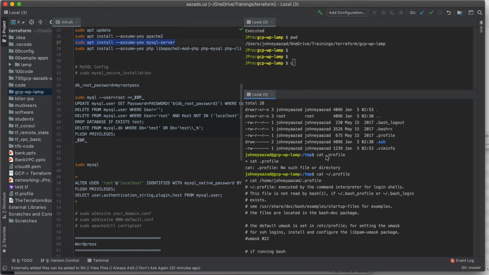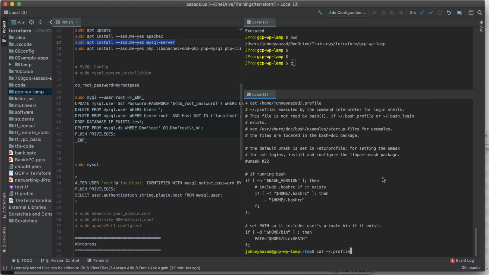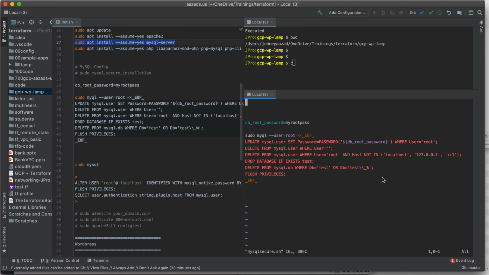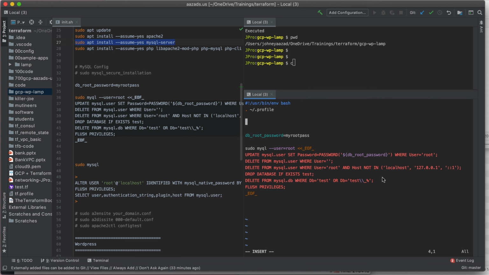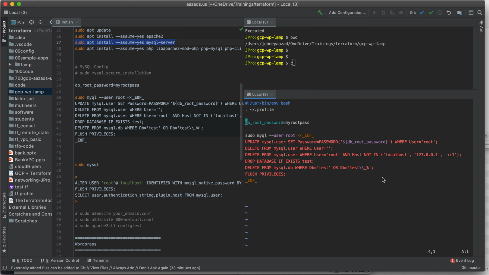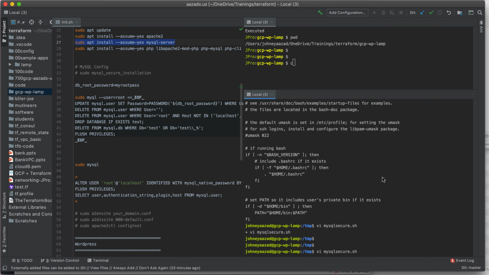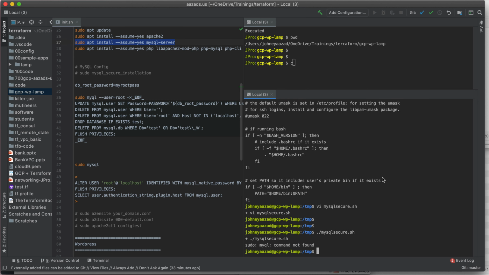Okay, it is calling the dot bash profile, so that tilde is a shortcut for the home directory. And once again, no bueno.